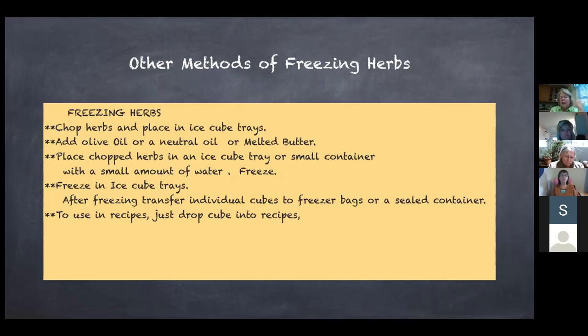And you can actually buy herbs in the grocery store like this in little pop-out containers. Have you all seen them? They're frozen. I'm going to hold this up, I don't know if you can see it. This little container came out of coating chocolate, melting chocolate, like you dip strawberries in and use for holidays. I thought, boy, that would be a great container to use if you didn't have any ice trays. A lot of people don't have ice trays now, so that's a choice.